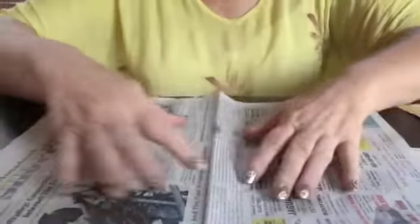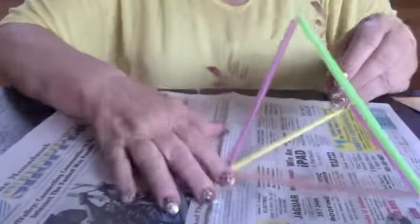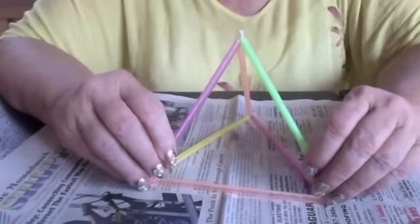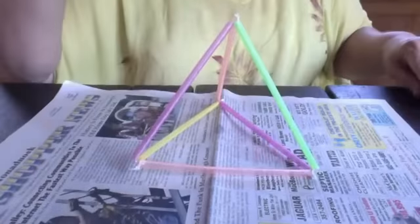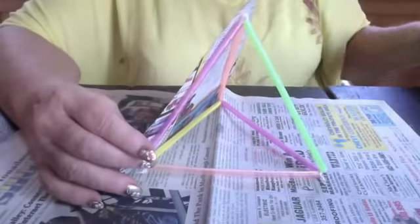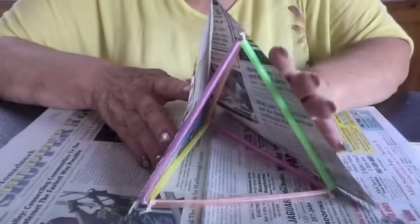I'm going to put my scraps away and here I have one, two, three, four. I definitely like this one, so I'm going to use it. I'm not going to use the one with the banner text up here. I'm going to get another piece of paper and lay it down on my table so I don't get glue on here. I'm going to face this opening to you, but you would face it to yourself. What you want to do is cover this side and this side — two pieces, covering either side of the opening.